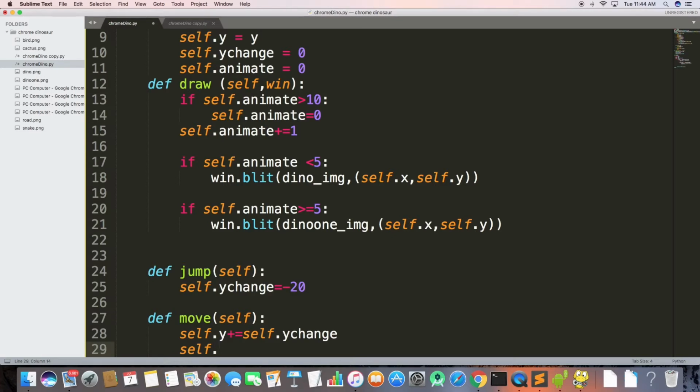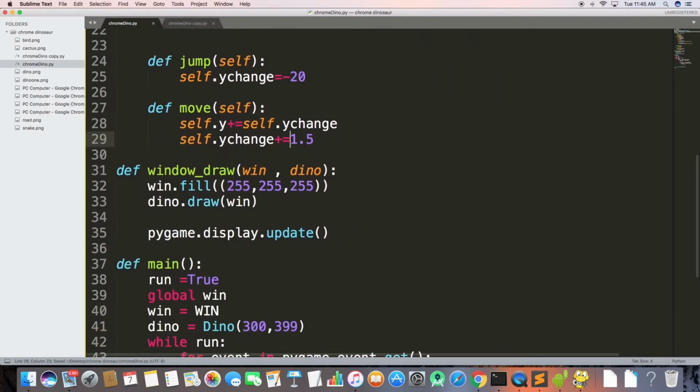As I move up I will decrease the y change by a value that I have figured out after a long research, plus I think that will do it.